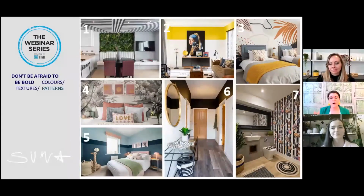And then finally on this page, we've got the toilet. And this is one of those things that if you have a guest loo in your house, it's pretty much the one thing that all of your guests are going to use when they come to stay. And they are often some of the most boring spaces, and they don't need to be. You're not spending a huge amount of time in here. And actually, you can just slap a really cool, fun, funky wallpaper up on the wall, and it has so much impact, and might even put a smile on one of your guests' faces. So why not have a go?